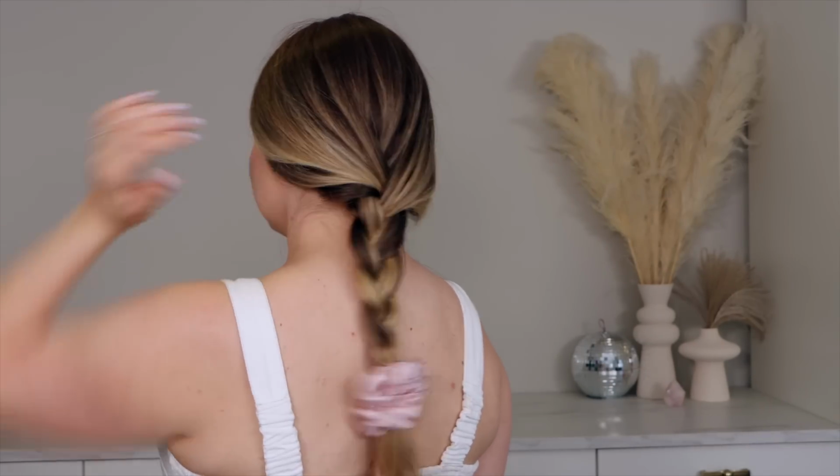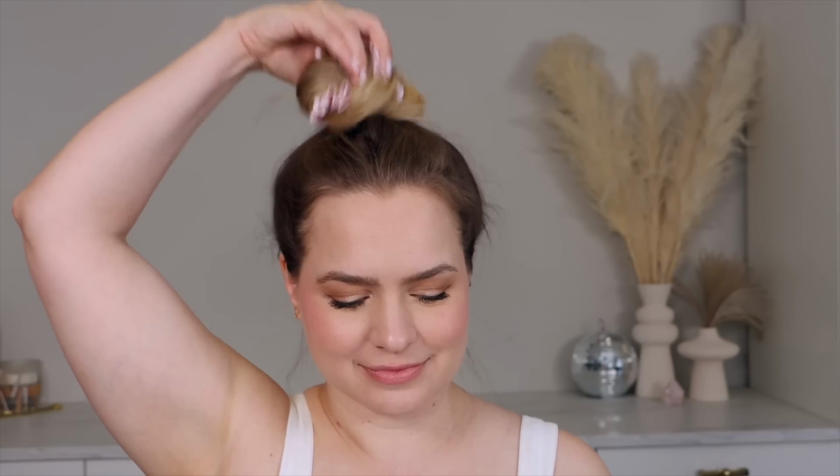Two ways that I really like are either a braid or a loose bun with a silky or a soft scrunchie of some kind. And when I say loose bun, I mean one that is loose at your roots. That way you're not putting a lot of tension and weight on your roots every night. That can cause a little bit of damage there as well. We don't want to do that. I think those are some great ways to keep your hair up and minimally tangled while you sleep.